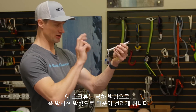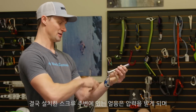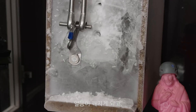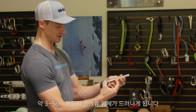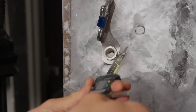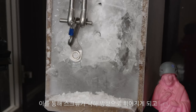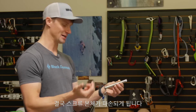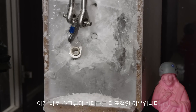The screw will be loaded in what we call a radial direction — the fall direction — and ultimately the ice around the screw placement will get enough stress on it where it eventually creates a cone, exposing about three to five centimeters of the screw body, which will cause it to yield over in the fall direction and ultimately fail at the screw body. This is the most common way these would fail.